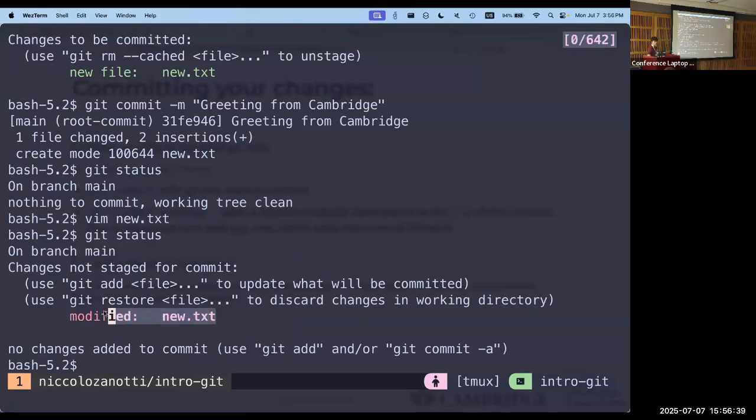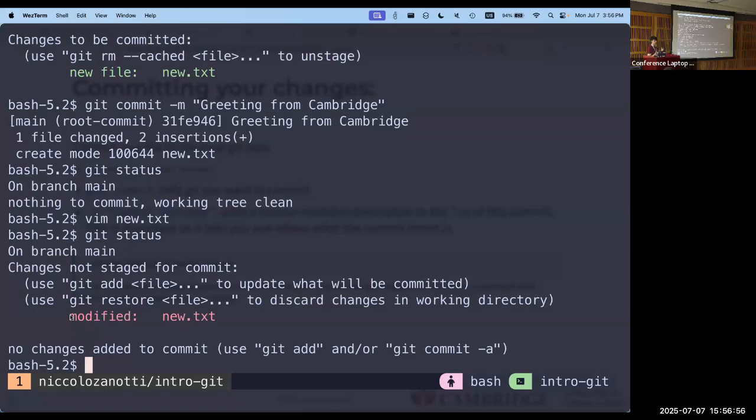The file has been modified. At the very beginning, the file was untracked before adding it to the staging area, but now the file is tracked by Git, but it's modified.